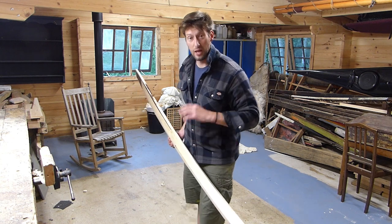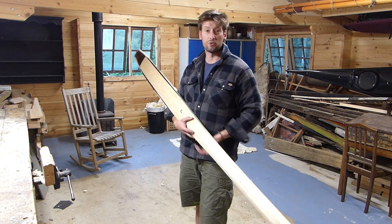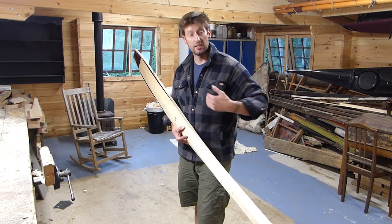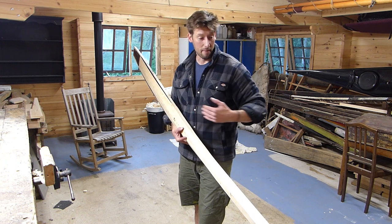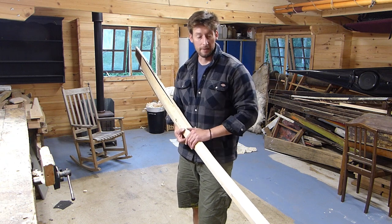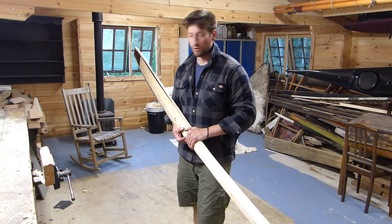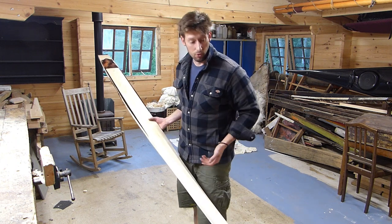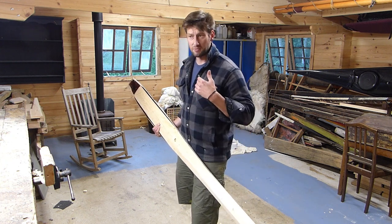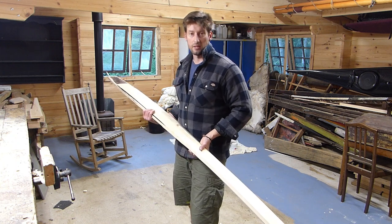And a separate perk entirely is that the curvature throughout the paddle allows me to stow this aboard a fairly small boat quite simply, because the curvature here will tie in next to the stanchion rails and allow you to pack the paddle down the side of the gunwale or something like that on deck, without it sticking out over the aft. So it makes it a slightly more user-friendly tool to have on board. And ultimately, that's what this is. It's a tool to do the job in the event the engine fails, or you just want to make some headway in flat calm conditions without resorting to using a noisy, messy, smelly engine.